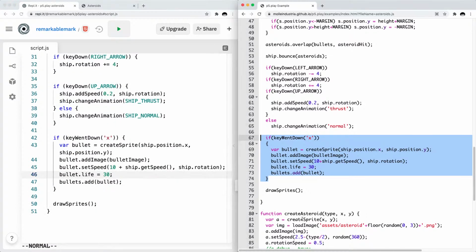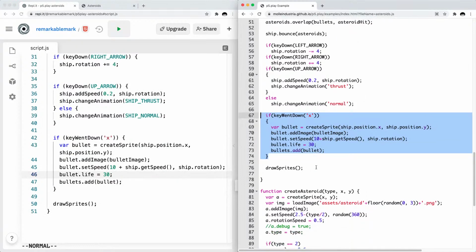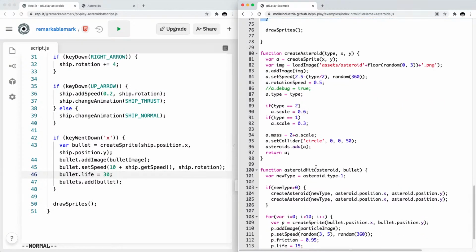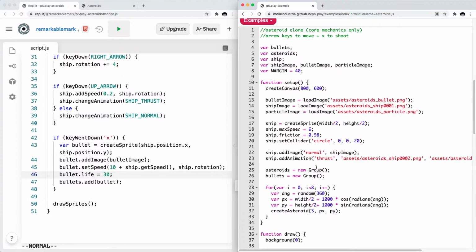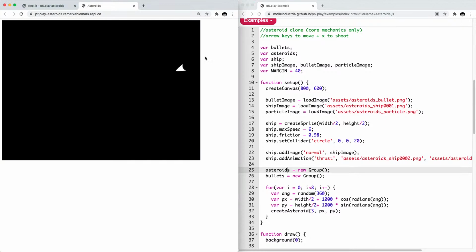Sweet. So we have that done, and I think the next thing that we can actually do is we can create our asteroids. So let's do that. So asteroids being our enemy, the goal of the game is to destroy all asteroids without getting hit by them and destroy it ourselves. And this kind of makes it a little bit challenging. That's why asteroids is interesting, because there's a goal and there's an enemy that you want to overcome. And so let us load our asteroids.